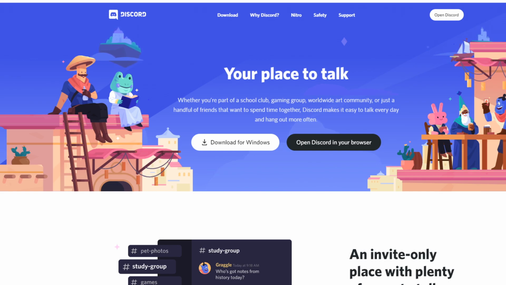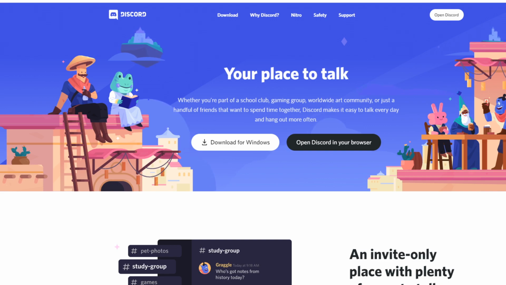Today I'm going to be showing you how to use Discord. Discord is an application that you can get for your phone or computer that we will be using for discussions and office hours in SOC204. So today I'm going to show you a little bit about how to download and set up an account, and then I'm going to have a software tutorial on how to use the application for the purposes of this class.